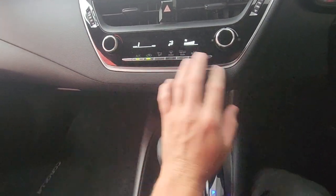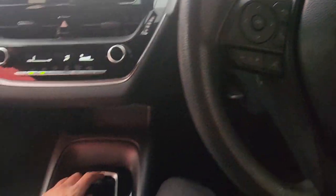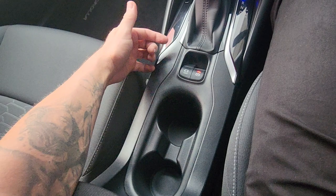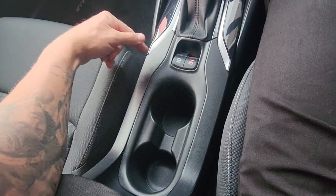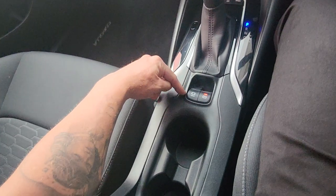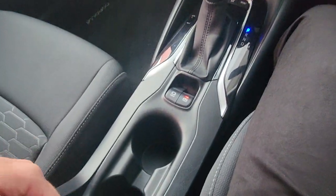We've got air-con controls — temperature, speed, and obviously where you want them coming out of. The ability to put it in sports as well — a little sports mode down there. As you can see, it engages, holds the gears, takes off a lot quicker, makes it a little more of a zippier car. Electric handbrake down here — as soon as we put it into park it's going to engage, and as soon as we put it into drive it's going to disengage automatically as long as your foot's on the brake. Automatic hold there too — great for construction sites, red lights, all that kind of stuff where you just want to give your foot a break. You can leave the car in drive, push this, it holds the car in place, and as soon as you go to take off again it's going to release.